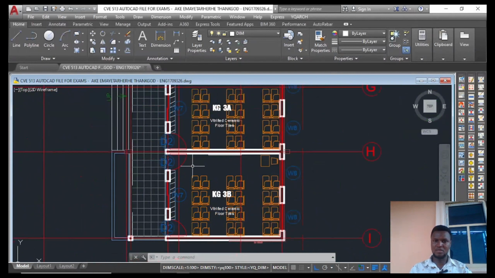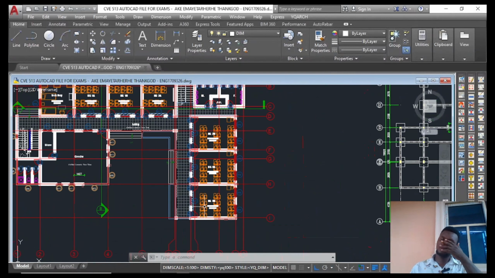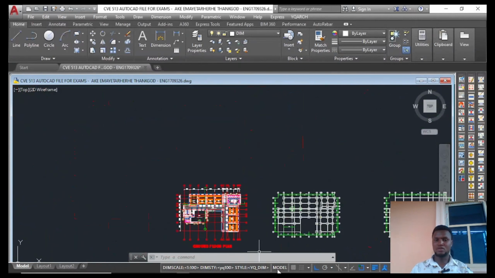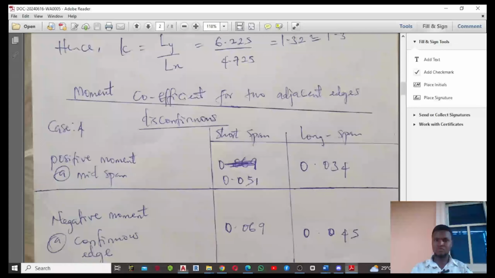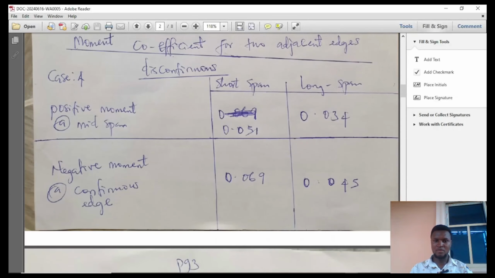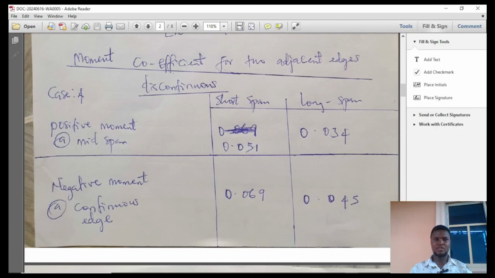All right, let's go back. You can see I have it as case 4. I don't need to come here and start writing interior panel, one short edge discontinuous, one long edge discontinuous, two adjacent edges discontinuous. You count which case you have.